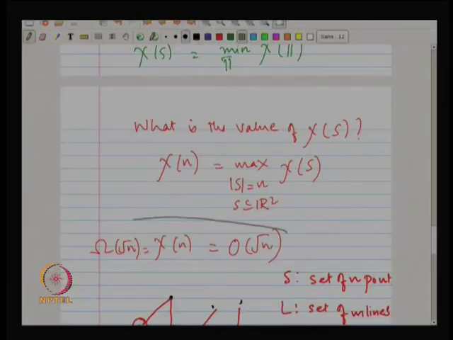So, this is a construction. Now, I need to argue that this construction guarantees that no line in L intersects more than the square root of n edges. I'm not minimizing anything, but I will show you that this quantity is true. This part I'm going to prove. I have not done that yet.